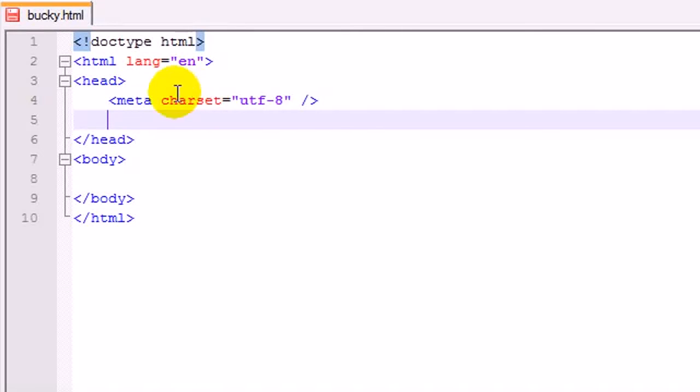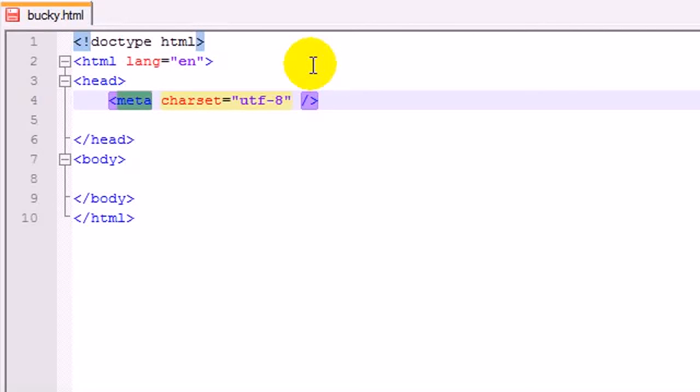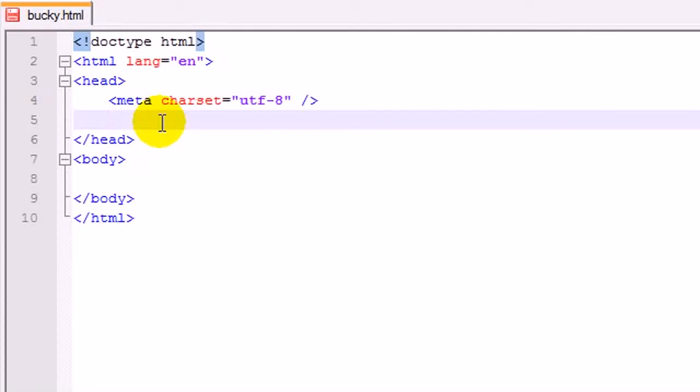But meta tags, on the other hand, you might be seeing these a lot. These are other information that your website may need. For example, keywords, a description about your website. It's not required, but it's nice to have some of these meta tags. It's kind of like the credits at the end of the movie. You don't really need them, but it's kind of nice to have them.